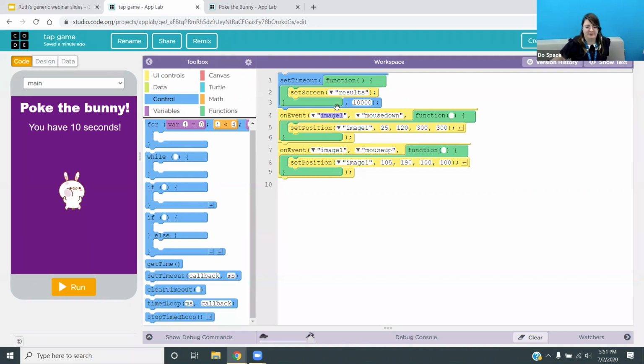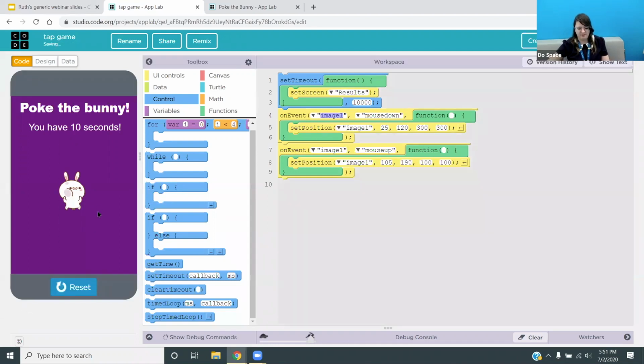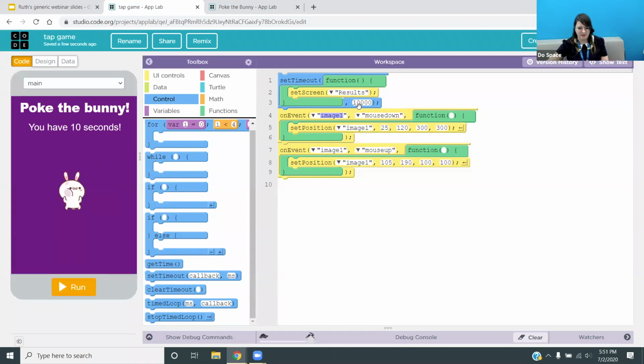Kind of wish I changed this to bunny, but I have to keep it image one because that's the exact same name as this. It's lowercase i. Okay. That's a good thing to point out. And it showed a debugger after I did that. Yeah. If I did a capital R in here, run, actually, let's change. I'm going to subtract a 0 so we can get to it sooner. There we go.